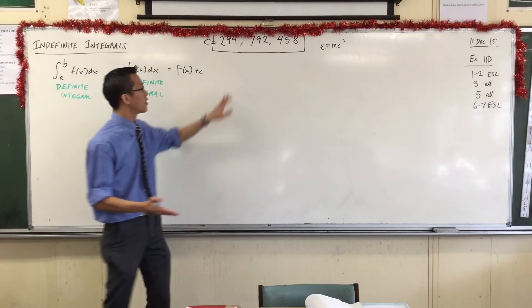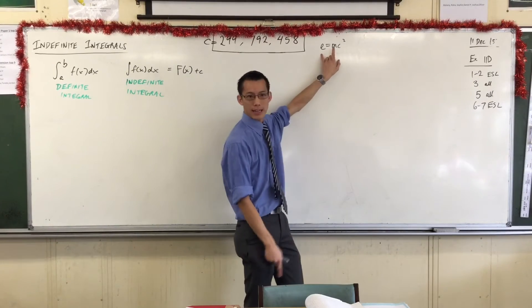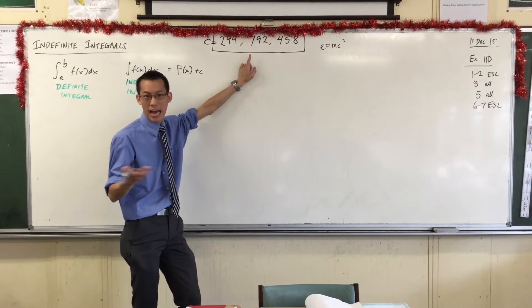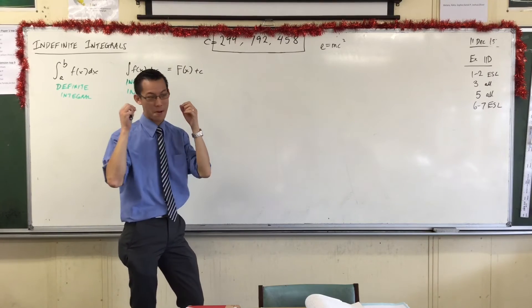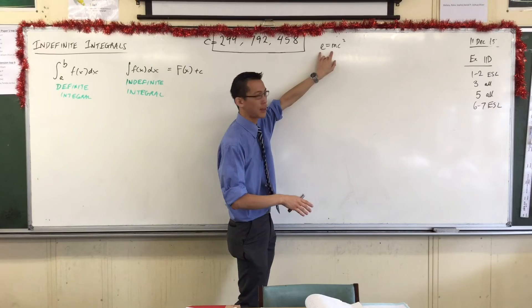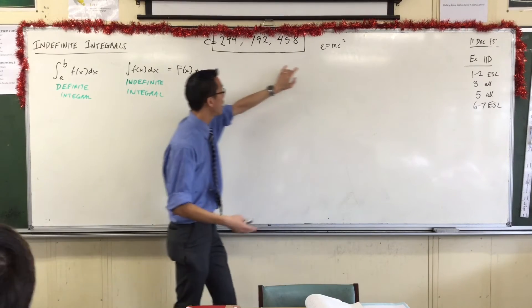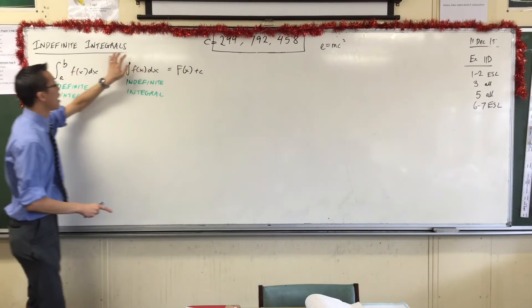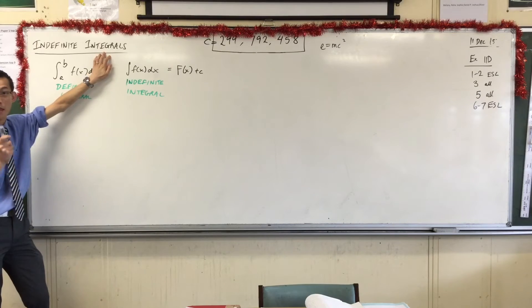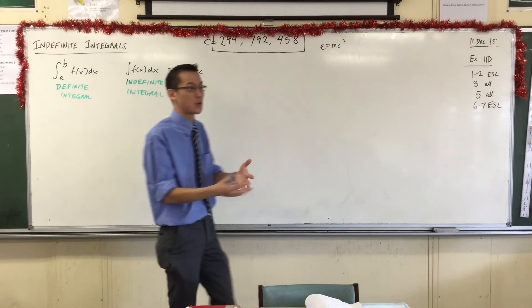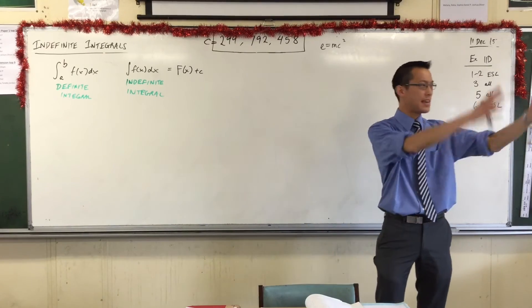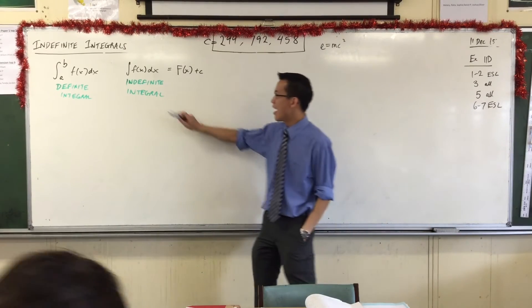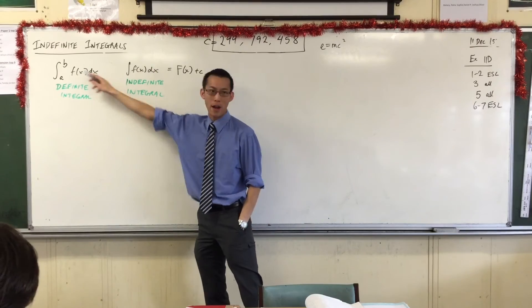Now, hold on, why on Earth would the speed of light have anything to do with connecting these two quantities together? And the answer is, this is something deeper and more profound than just how fast light travels. It says something very, very deep and amazing and profound about the connection between energy and mass and relativity. So, this is more than just the speed of light. In exactly the same way that this is about so much more than area.